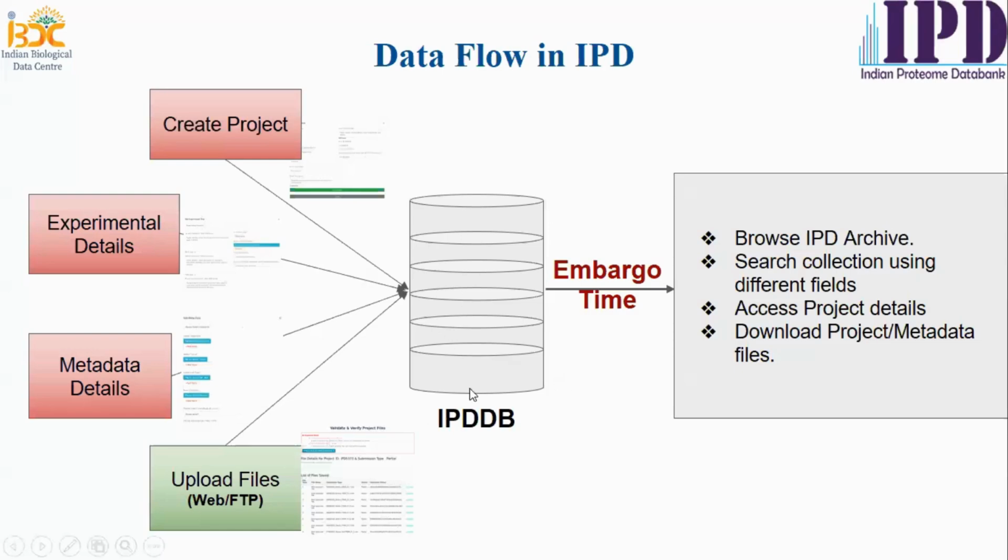Once IPD gets your submission, it will validate the whole process and then provide the assistance. After the embargo time, which is in general one year, the submission becomes open access. After the embargo time, all data will be open access and users can browse the IPD archive, search collections using the different fields available in the IPD portal, then access project details and download the project and metadata files.